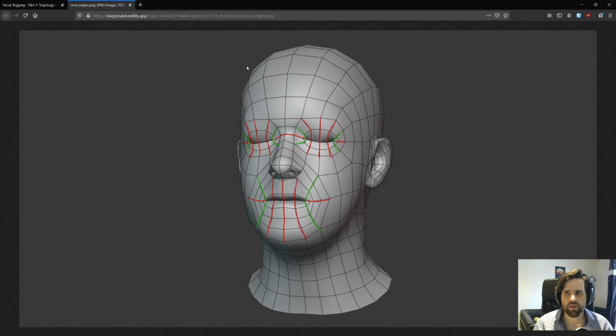And then what that means for me is that I will be able to place one bone per vertex here, and I will then use those bones to deform the mesh and to create all the expressions that I want. But I'll go more into that in my next stream. This one will just be focused on the topology and the bone placement.